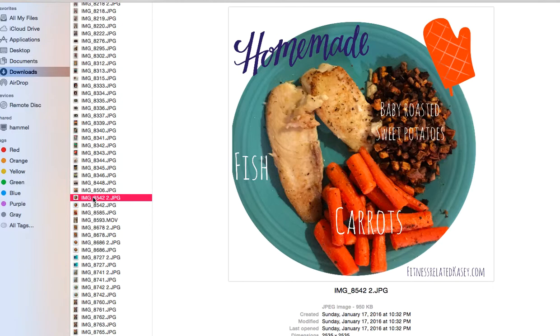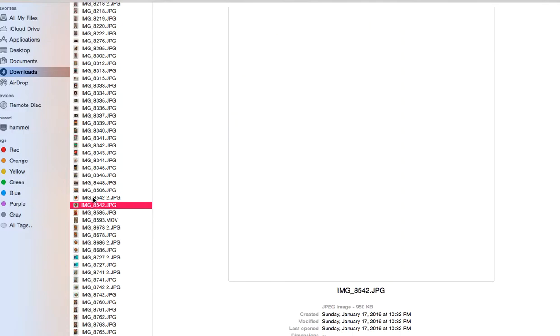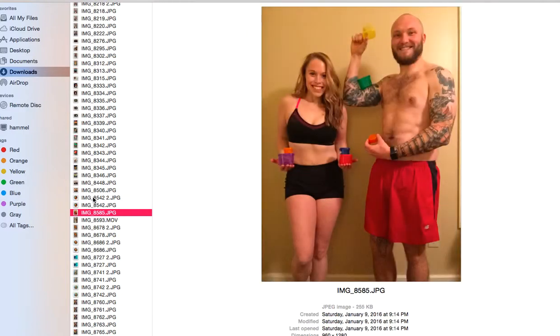I used a circle crop and cropped the whole counter out, added some words, and added my website at the bottom right-hand corner of that image. So it just looks a lot better than you posting your basic photo of your dinner. It makes it more eye-catching, and it makes people kind of stop scrolling, okay? So there is one example.